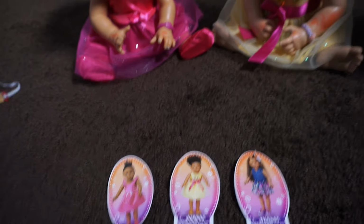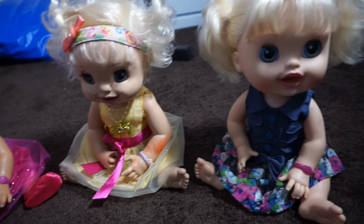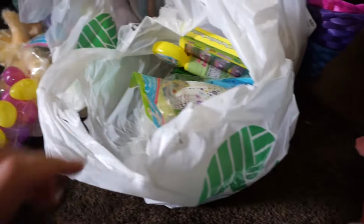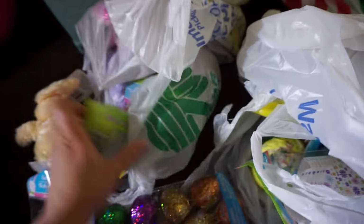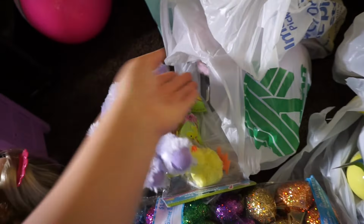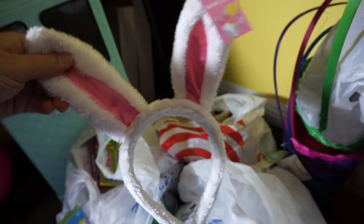They are super adorable. I can't wait for Easter and I can't wait to see the babies' expressions and how excited they are to see all the eggs and the candy everywhere. Just wanted to give you guys a sneak peek of some of the stuff that I got. I went to Dollar Tree and got some stuff, and also Walmart. We have crazy eggs, a ton of decorating egg stuff, sparkly fun eggs. Oh, and we definitely got a ton of candy, so that's always good. Got a cute little chick right there, a ton of little stuffed bunnies. Cute little masks, bunny masks, and ears. It's going to be so fun, you guys.